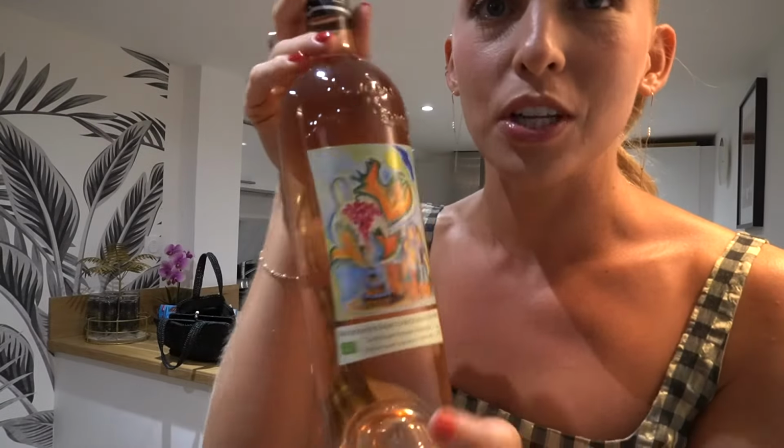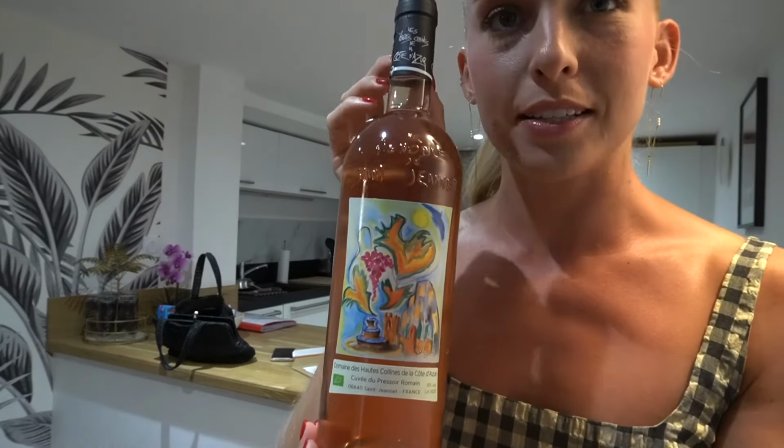So it's two brothers. The brother, Remy, is an artist, so he does their labels. It was just very cute, and I wanted to get a little something, not for my puppy George, but in honor of George. Anyway, and then I also got, so I've been getting postcards of every little city we've been to.